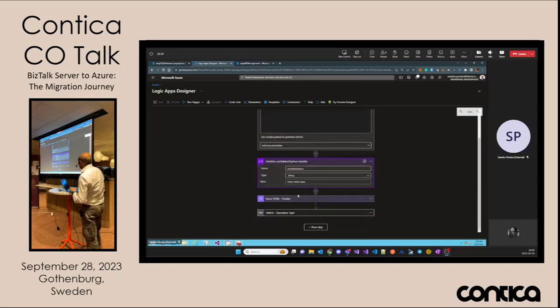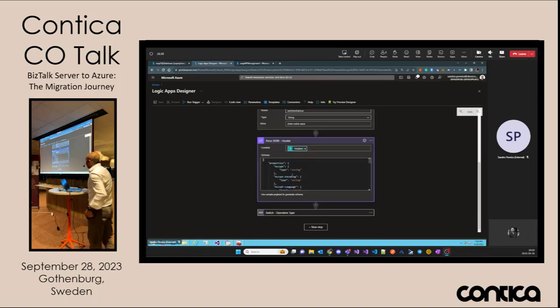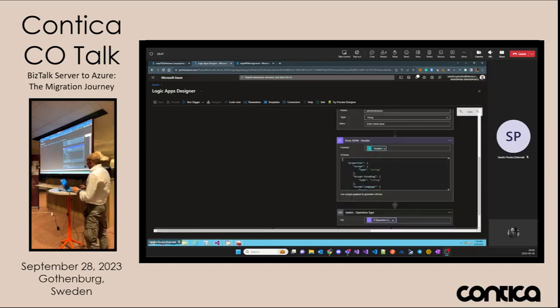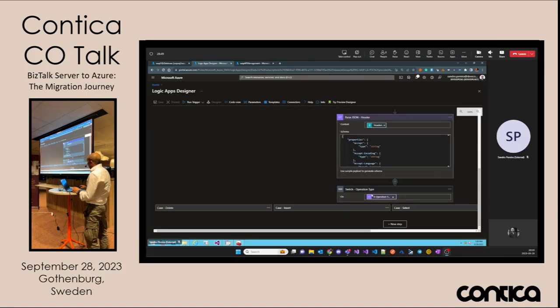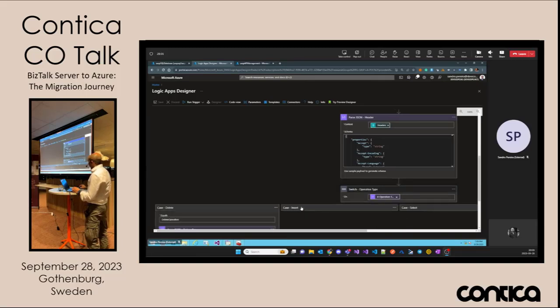Yes, this is a select operation. I'm tokenizing the headers, so I can control the headers. And here I'm going to do the switch operation on what my operation type is: a delete, an insert, or a select.